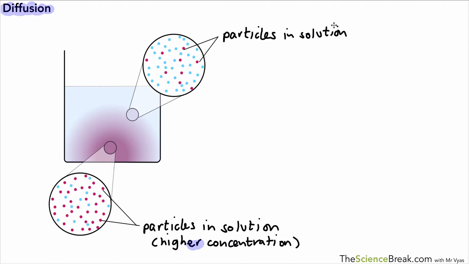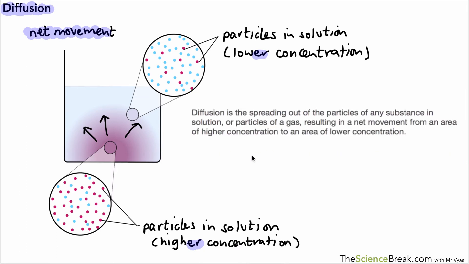Particles in the diagram above are still in solution but in a lower concentration compared to the diagram below. Because of this, the particles spread—you can see them spreading out into the water in that direction. We say there is a net movement of particles because they all move around in all directions but overall move outwards.